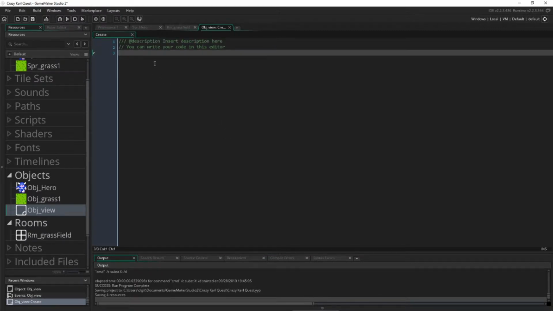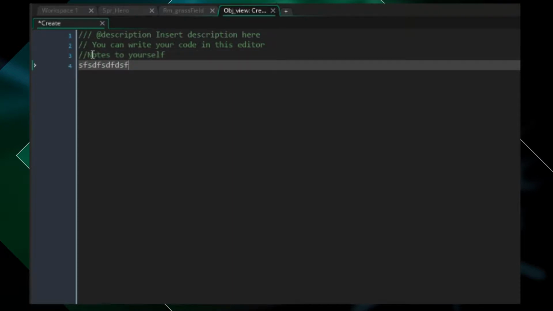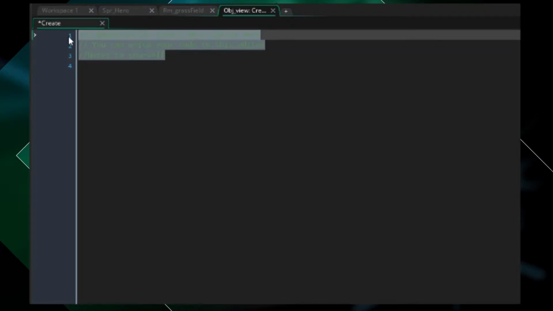And this opens up our first code editor window. First thing you should know is that any line that begins with two slashes like this doesn't actually do anything. It's called a comment, and basically you can write whatever you want. It's used to write notes to yourself, something in English that you understand, and then you write your code. The purpose of the comment is to explain that code to yourself, so you can be 100% sure you know what it's doing. But for now, we don't need any of these comments, so you can go ahead and delete those.